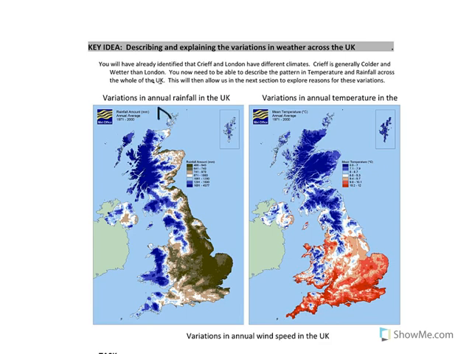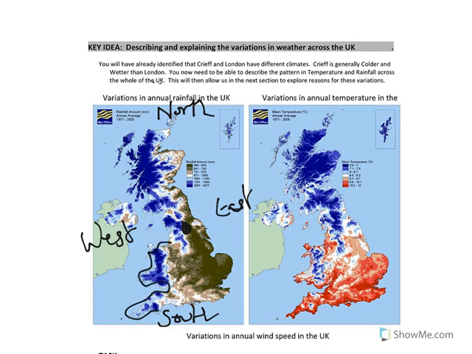When you think about a map, the top is always the north, the bottom is always the south, we have over here the east, and here we have the west. And that would make this the central region, I suppose, of the United Kingdom. Anywhere along the edge would be considered to be coastal. So you might say the west coast or the east coast. If you were talking about this area, this would be the central region.